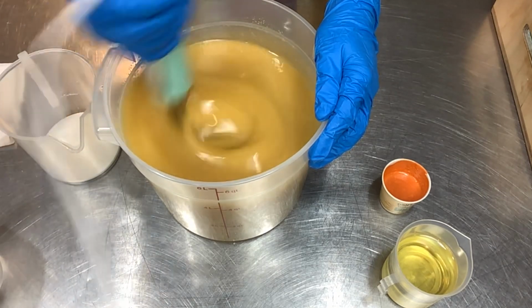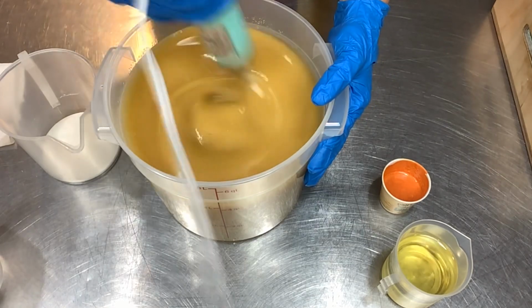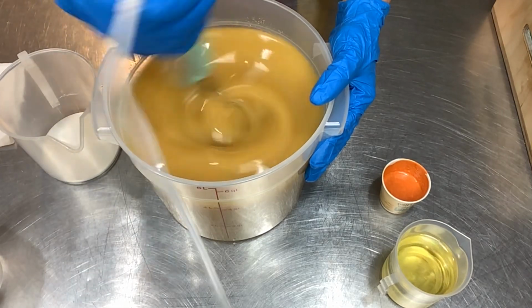And again, with the pumpkin and the goat milk in there, this is going to get hot. So when I get this molded, I will have to keep an eye on it and make sure it doesn't overheat. I do want gel phase, but I don't want to overheat.